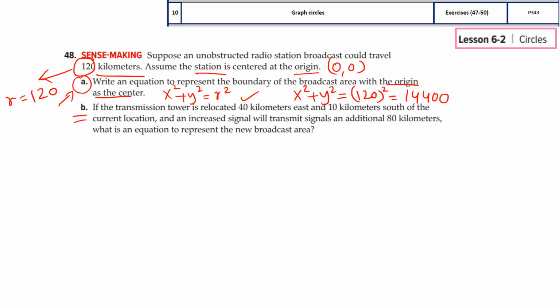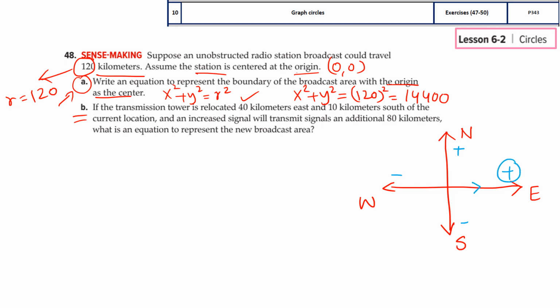Now for B part, we need to draw the figure of directions. That means we will draw the x and the y axis. Up is north, down direction south, right direction is always east, and opposite to it is west. Remember this positive, this negative, positive, negative. So on the right of the x-axis we are positive, on the left of the x-axis we are negative, on the top of the y-axis upwards is positive, bottom is negative. So we follow the signs also.